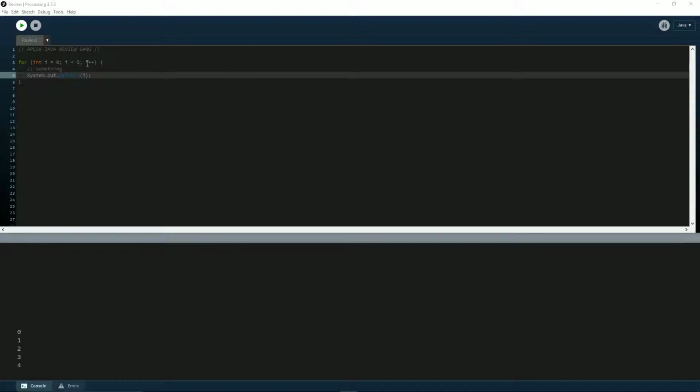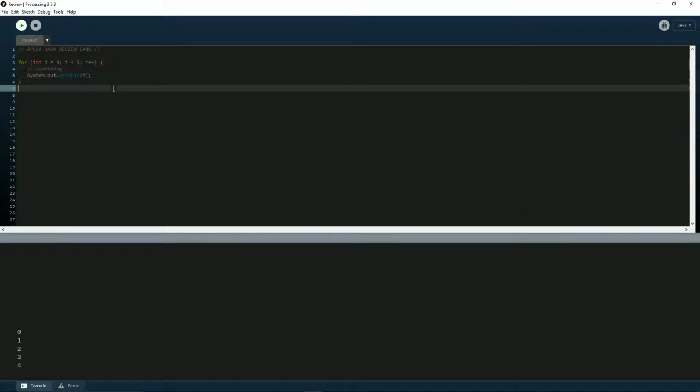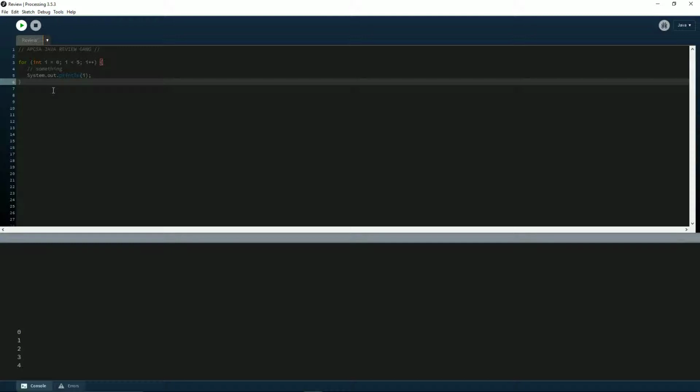The next time, we do i++, 4 plus 1 is 5, and now 5 is not less than 5. Since it's not less than 5, we do not run the code. We're out of the loop. So anytime you want to loop through something, generically, if you set i equals 0, this i is less than should be set to how many times you want to run it. I have set it equal to 5, it runs 5 times.